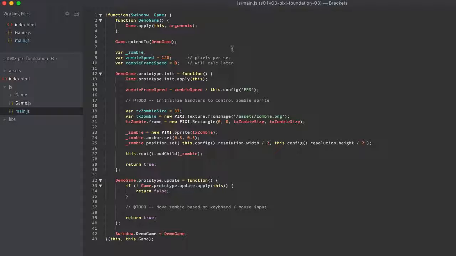From there, I set up a few basic, I hate to use the term global, but in this case, global variables that define the zombie element or the sprite so we can keep track of it, how fast we want it to move when it does move via keyboard input, and a placeholder for figuring out how fast it moves per frame. So that'll all be written up here in the near future.